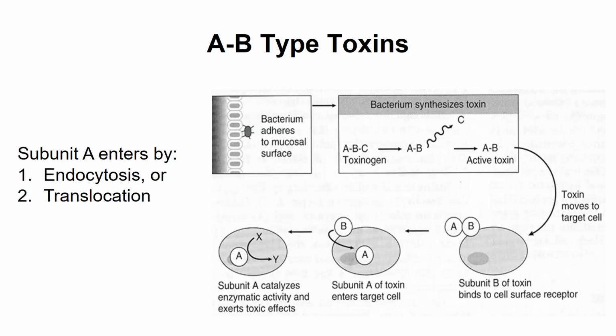So how do A subunits gain access to the cell? By and large, a toxin, in order to be effective, needs to get inside the cell. The reason is that almost all toxins target enzymes on the inside of the cell that are very important for it. These might be metabolic enzymes, or enzymes or proteins important for function, but things that are critical to that cell's activity, life cycle, and ability to exist. So it needs to get inside, and it usually does this in one of two ways.